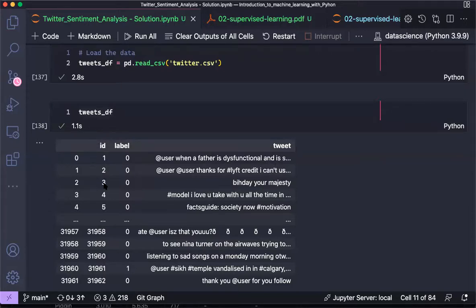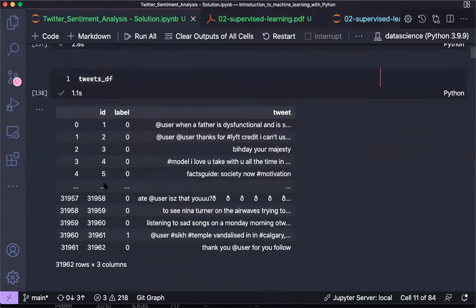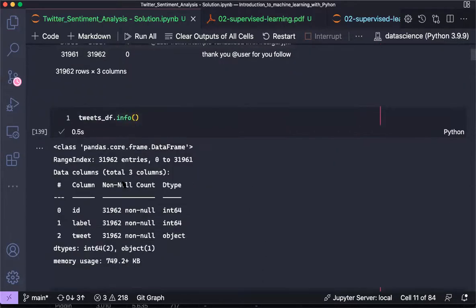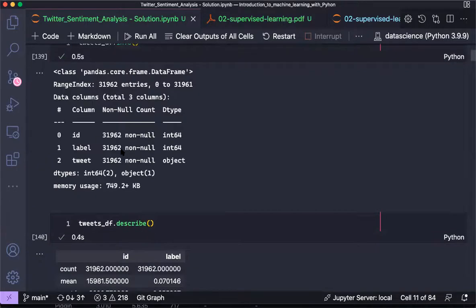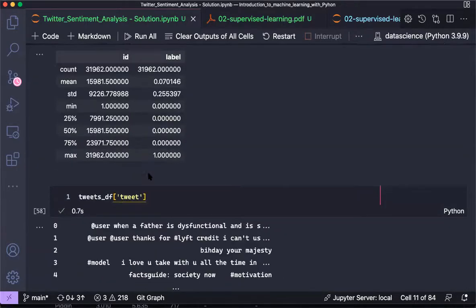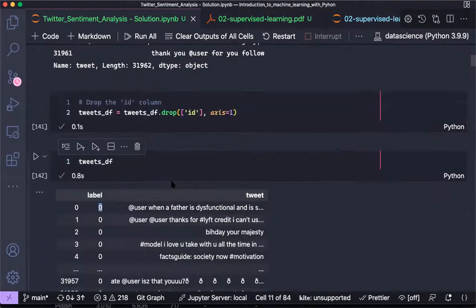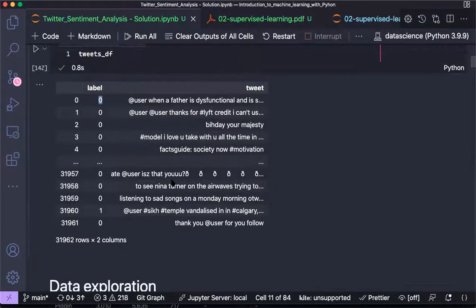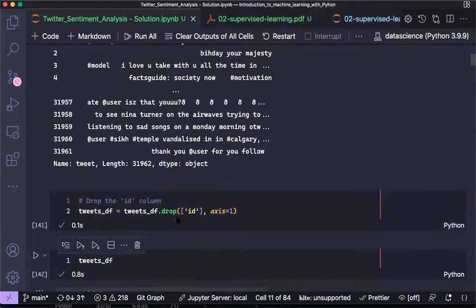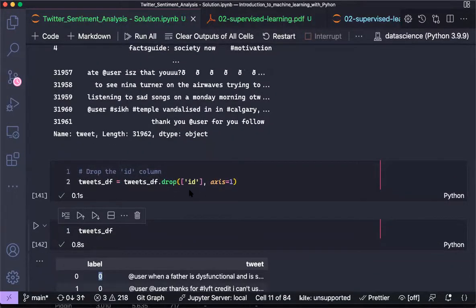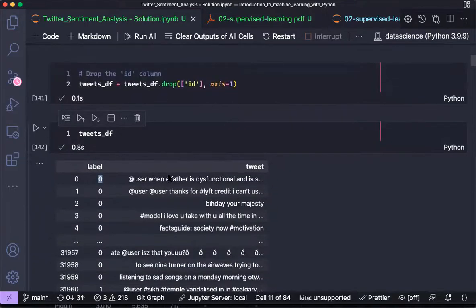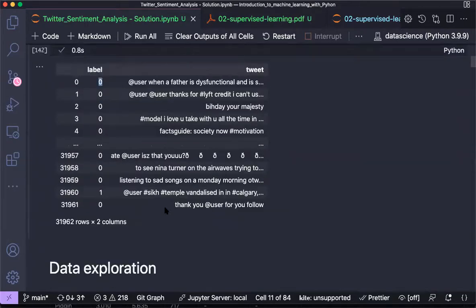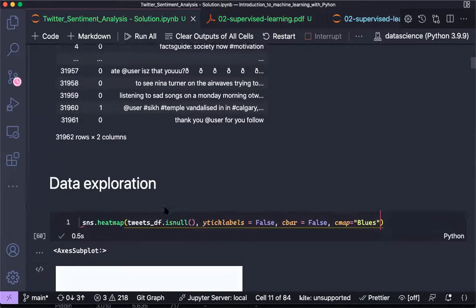And this ID is nothing in our data set, so we say, okay, let's drop this column because it's not of interest. Then we saw the information about the data set, we saw the describe, and now we drop the column using this section of code here. We use pandas drop. You provide the column you want to drop, which is called ID, and the axis. So now this is our data set, prepared so we can move on. If there is no question, then we can move on.